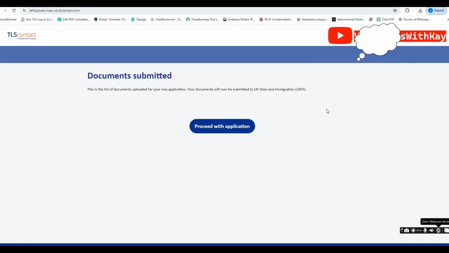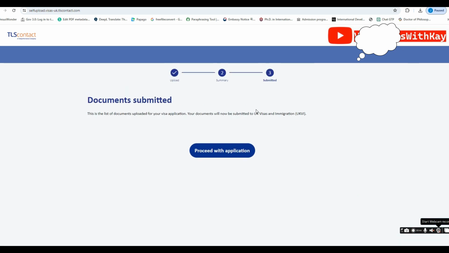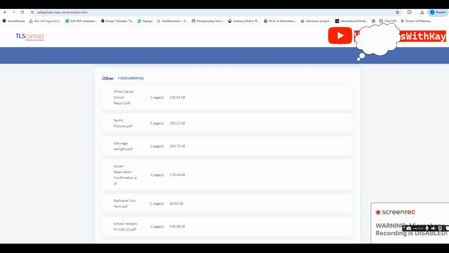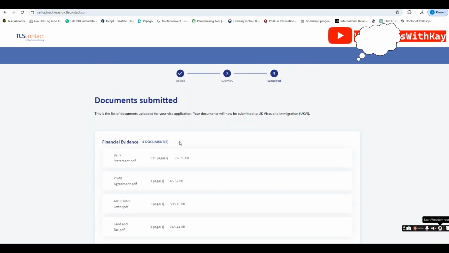Once you submit, it gives you a confirmation that the documents have been submitted. You need to print this out, because you need to present it at the visa application center as evidence that your documents have indeed been submitted, so that they just take your biometrics and that's it. So ensure you have this evidence printed out as part of the application documents you'll take to the embassy.